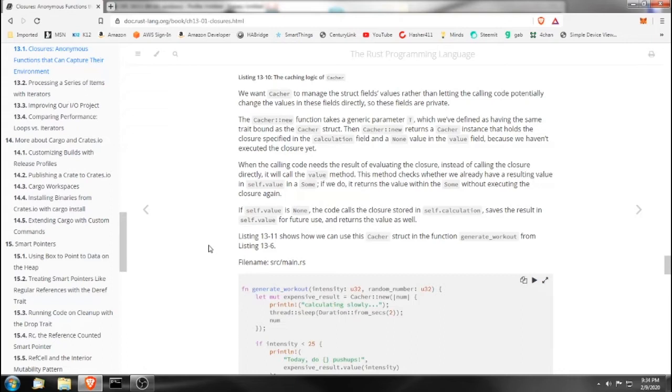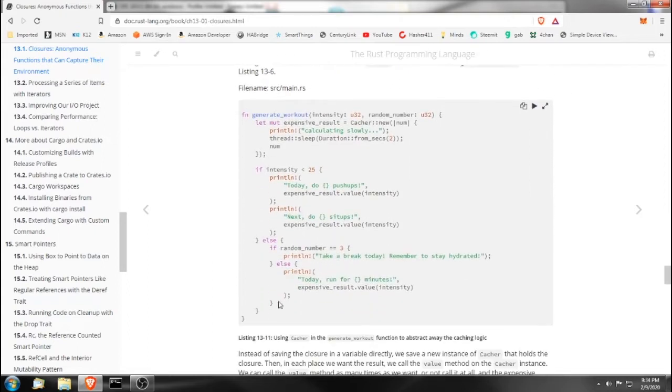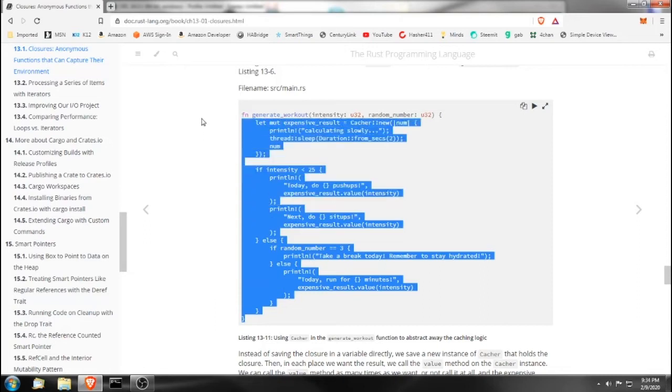Listing 13-11 shows how we can use the Cacher struct in the function generate_workout from Listing 13-6. Listing 13-11, using Cacher in the generate_workout function to abstract away the caching logic.